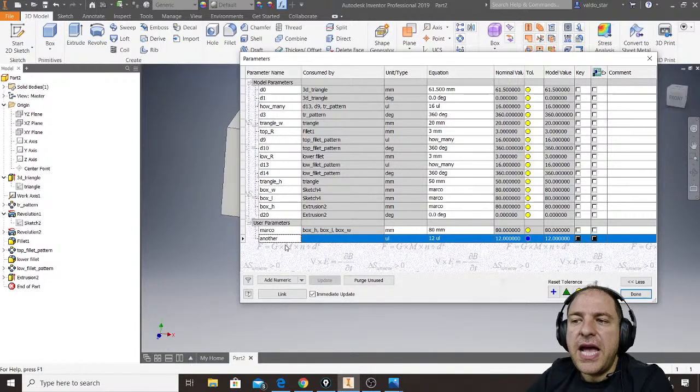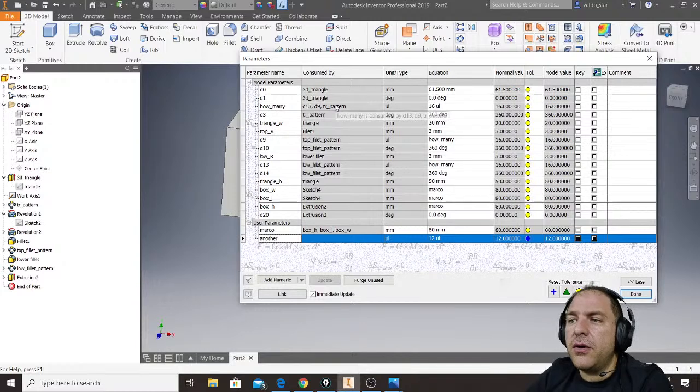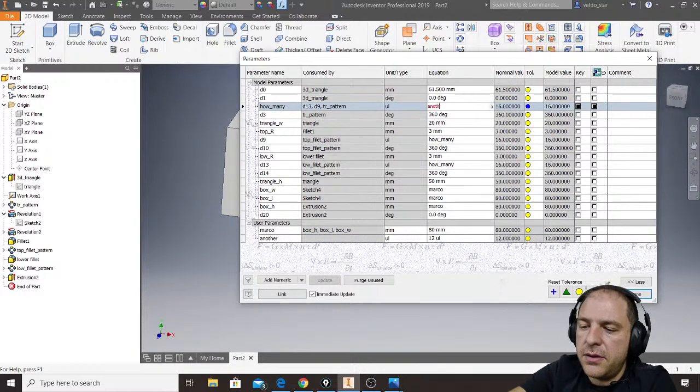Unitless. And why? Because then I can, for example, make all my patterns managed by this parameter here. There is a unitless parameter, so how many there is can be controlled by another.